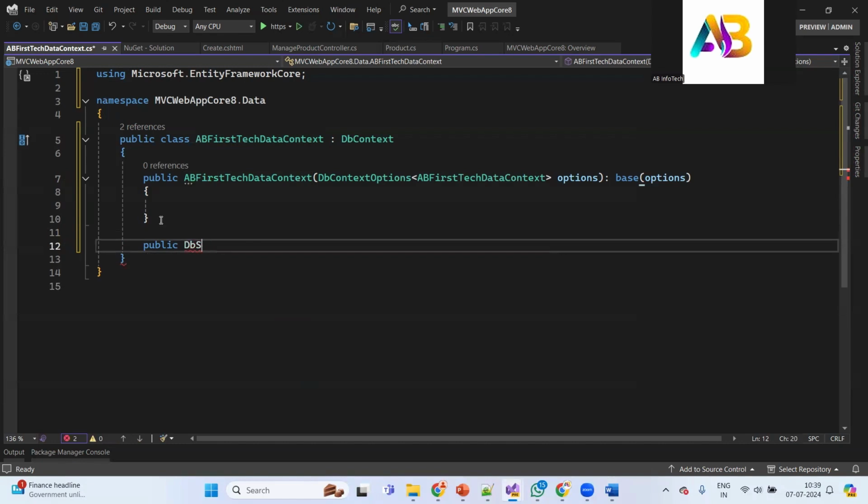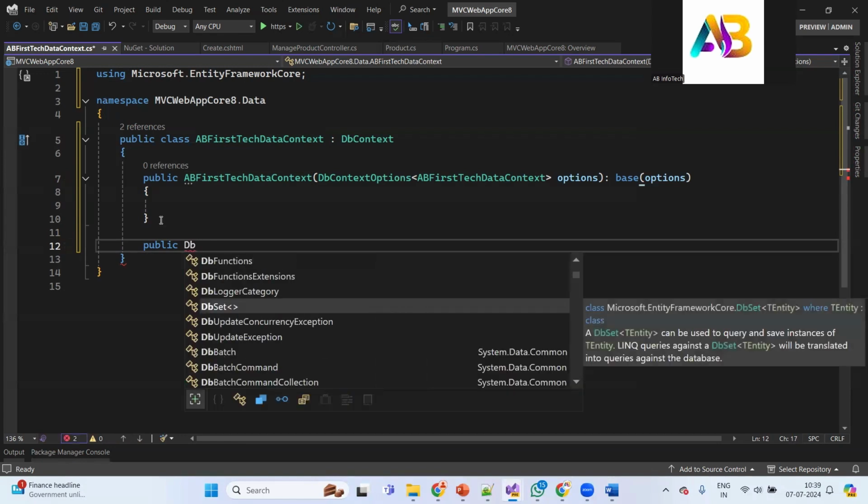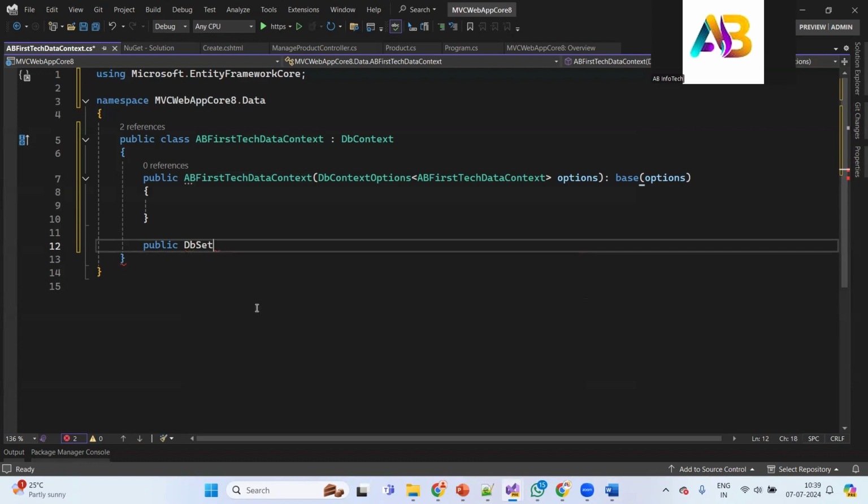So what is this DbSet? DbSet of an entity can be used to query and save instances of T entity. LINQ queries against the DbSet entity will be translated into queries against the database. So that's why we'll use this DbSet.